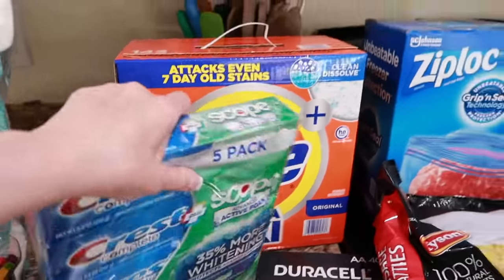Everything is put on the shelves, and all the things that need to get used up first are ahead, and everything else is in the back. Time for a little pick-me-up snack. I forgot to show you because when I got home from Costco, I put it in the fridge because they were starting to melt.